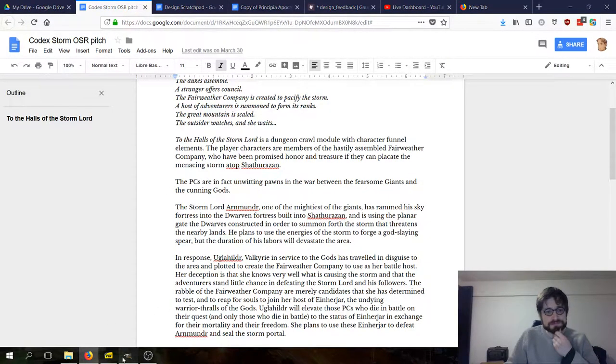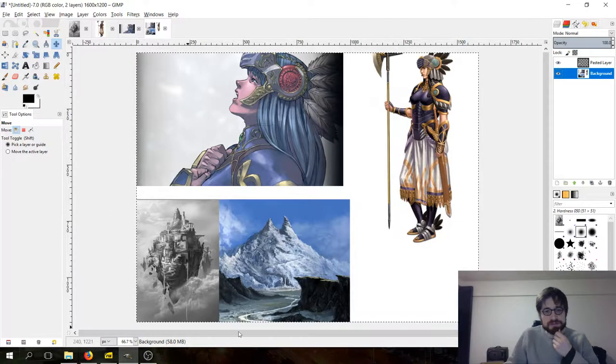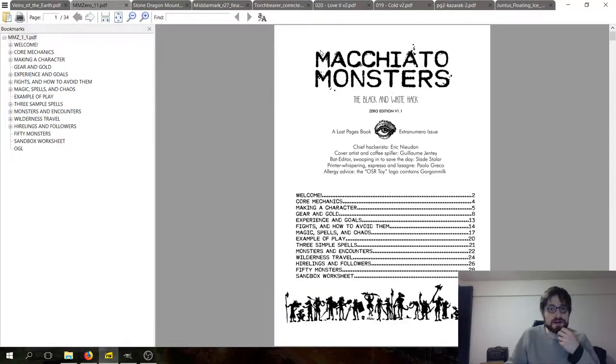So, aside from that, we need a cool mountain, obviously. And we need a cool sky fortress, so have that going on. The written references that I'm looking at here are obviously Macchiato Monsters. That's the main rules reference I have. We're going to be working with that. But there's a lot of other references that I think are important to what I'm doing here and were inspirations.